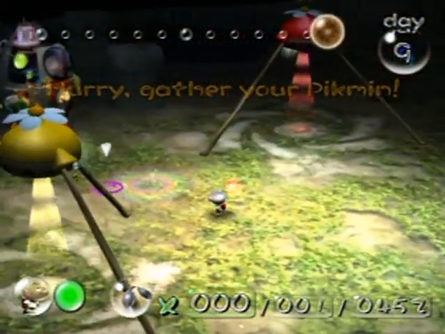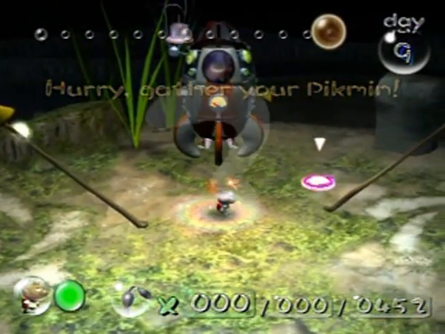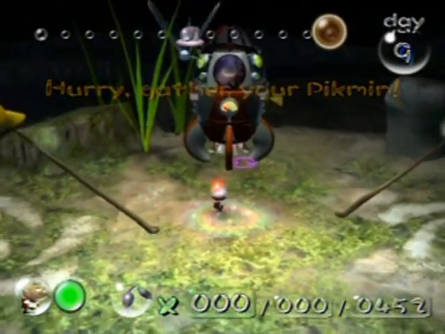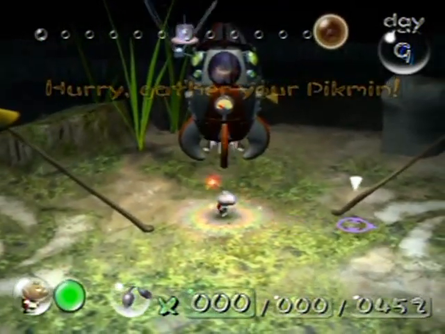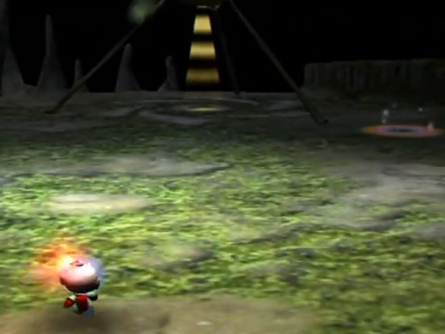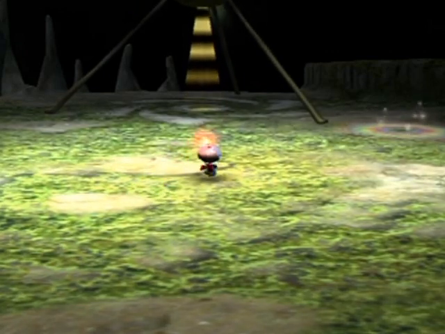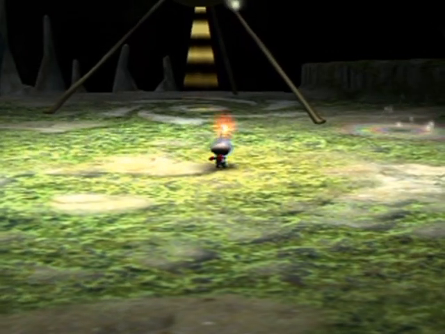Oh, and here's how to heal yourself, by the way. You just stand in front of the ship, press the A. Wait, what? I can't heal myself right now? Seriously? Why? Is it because it's 10 seconds left? Well, you press A in that light and you get healed. And we're done! That was a lot of burn time!